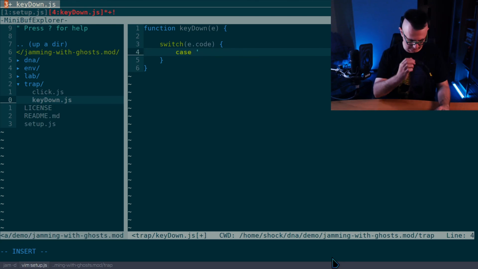We're gonna have, or maybe it's gonna be... Okay, it's gonna be arrows. That's gonna be arrow up.